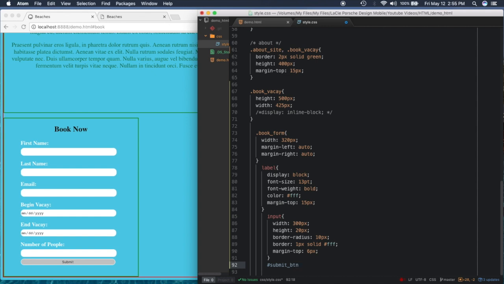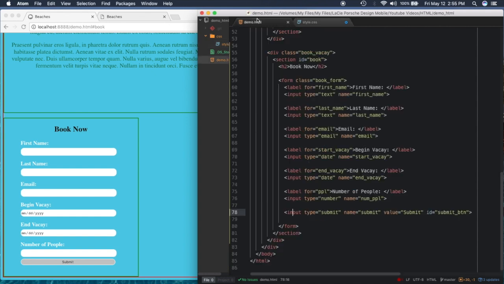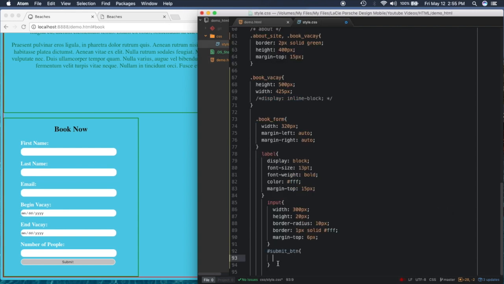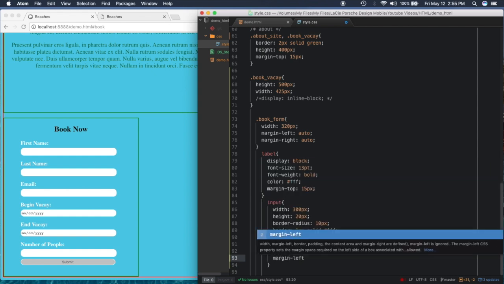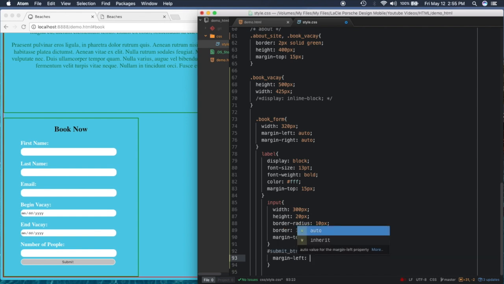BTN. And if you recall, we gave it an ID of submit button. That's where I'm getting that from. And I'm going to say margin left, 115 pixels.